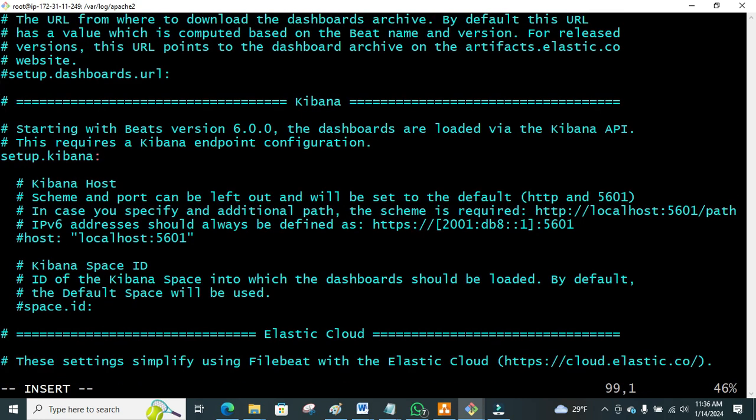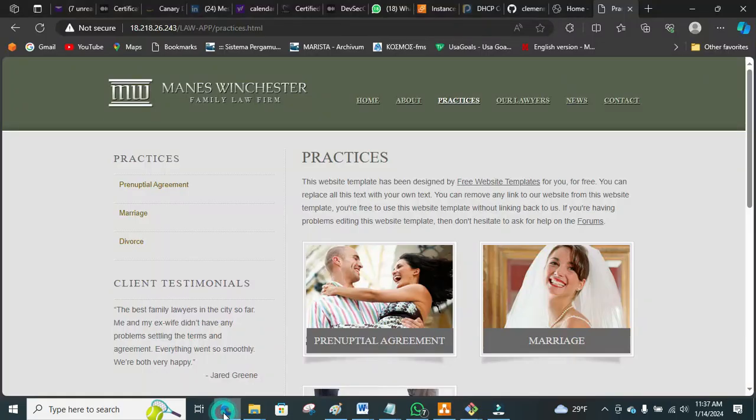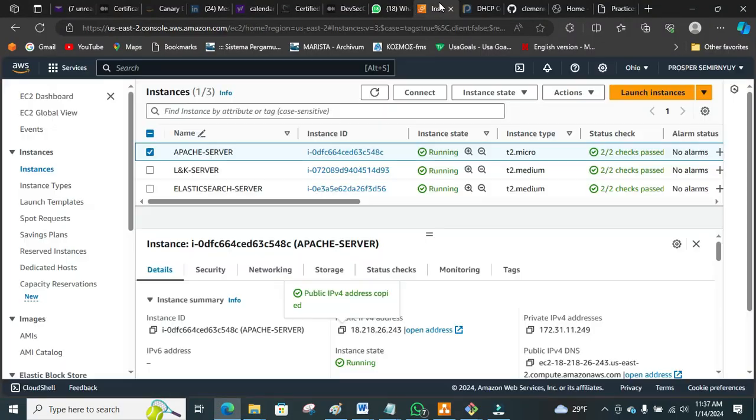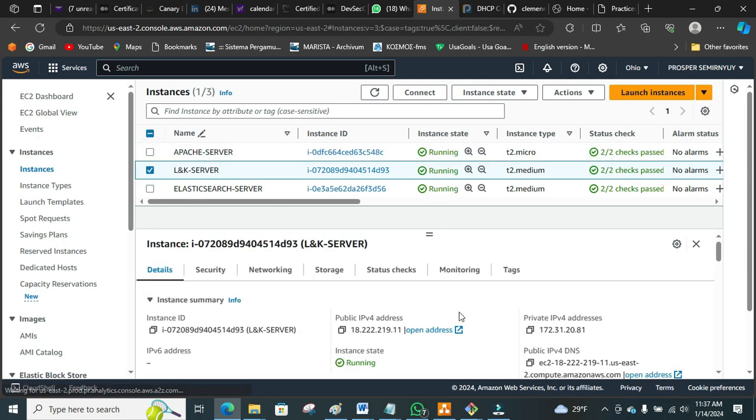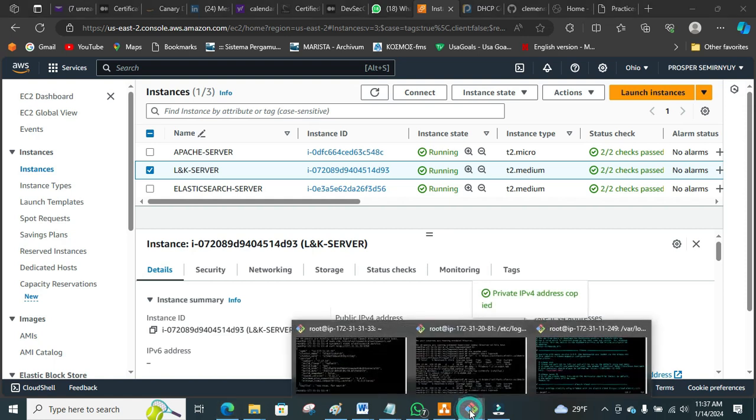Here is Kibana. You come down to the setup of Kibana. Uncomment this, and here you put the IP address of Kibana. Take the IP address of Kibana and then you put it there.